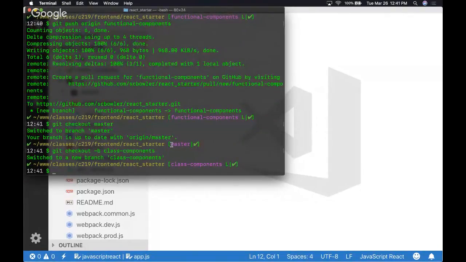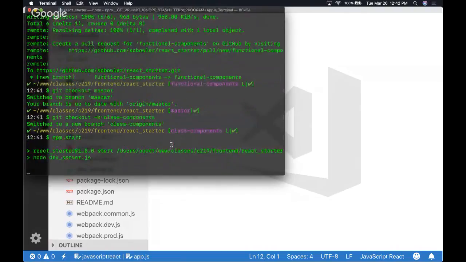If you stopped your server to do these commands or for any other reason, make sure you restart your server again. If you left it running, that is also okay. npm start to start the server.